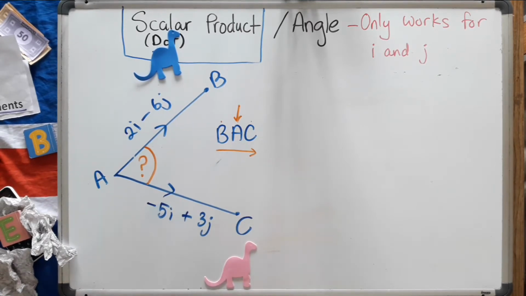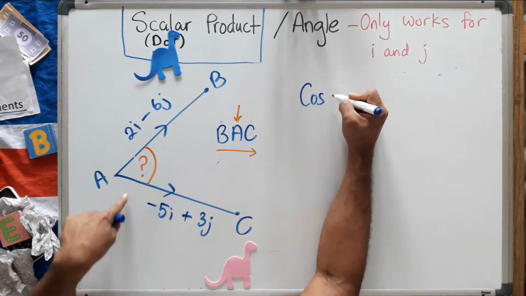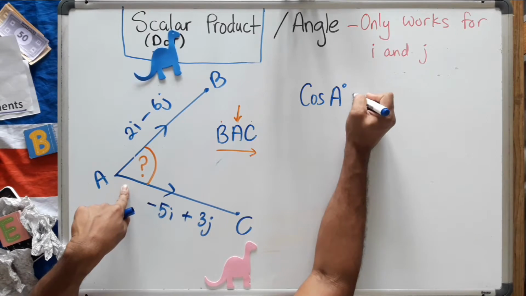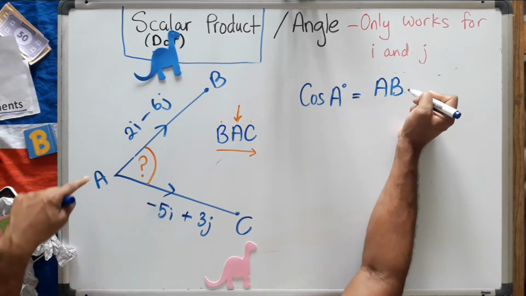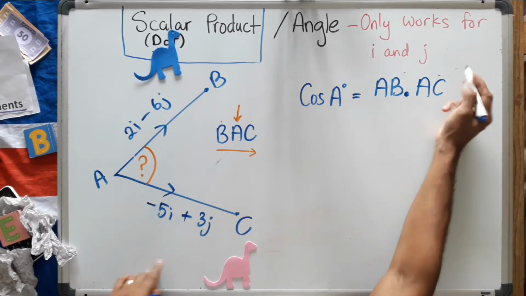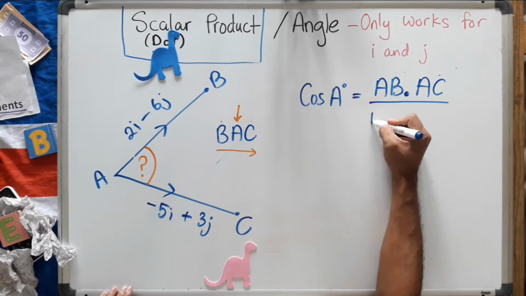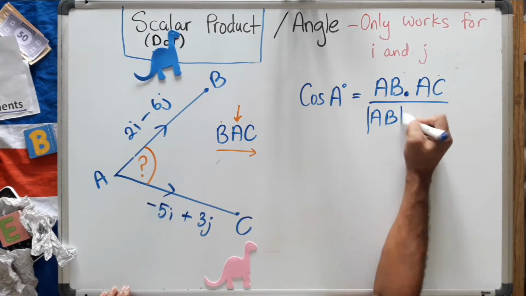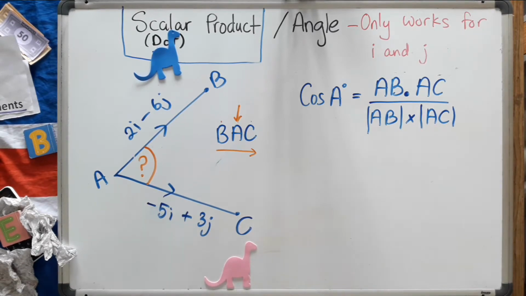So how do you find the angle between 2 vectors? It's really, really simple. If you want to find the angle A, cos A is equal to the dot product of the 2 vectors involved, AB dot product AC. Remember, the dinosaurs were running from A to B, and then A to C. Divided by the magnitude of the first vector, multiplied by the magnitude of the second vector. So it looks a little bit scary, but I guarantee you it's long, but it's super easy.